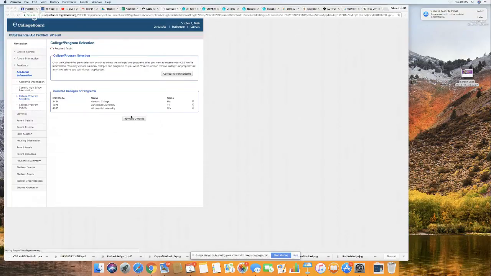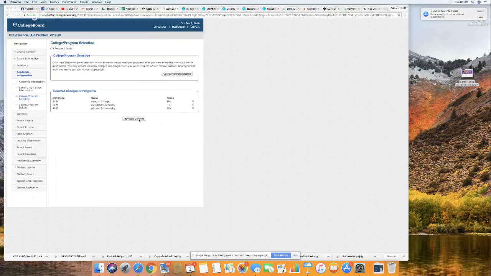So if you're going to do early application, early action or early decision, what you may do is only put that early action or early decision university on first, because you don't want to pay for more universities than you need to apply to. That's okay, and you can see you can subtract them, and you can also add universities later.